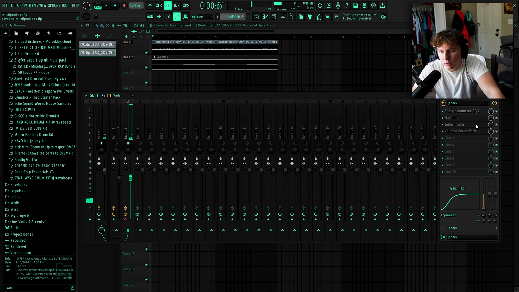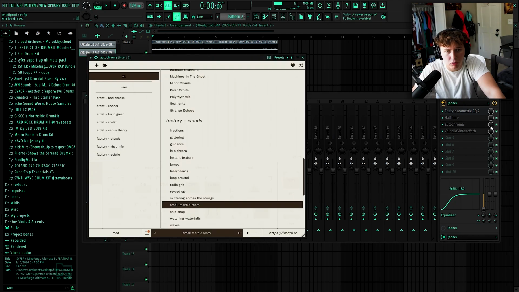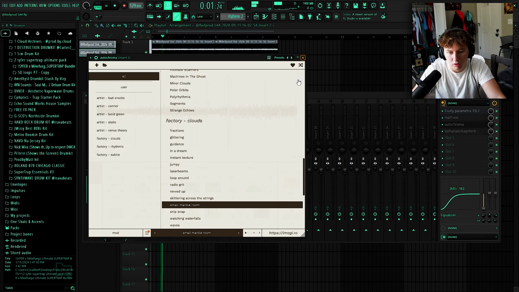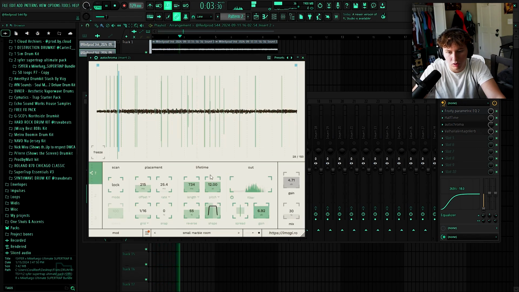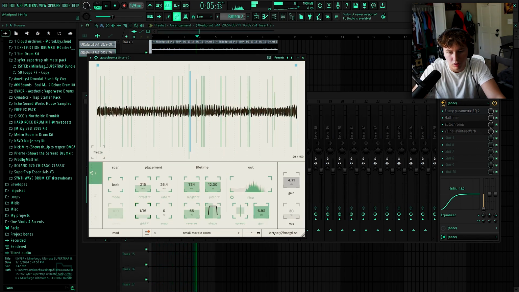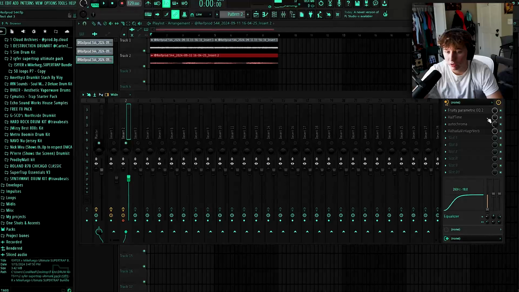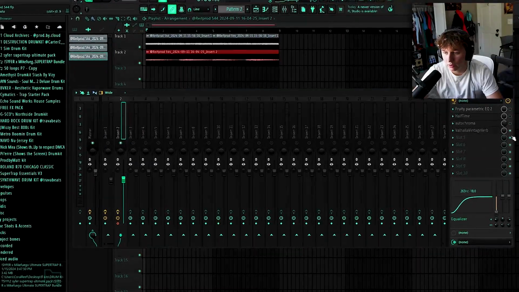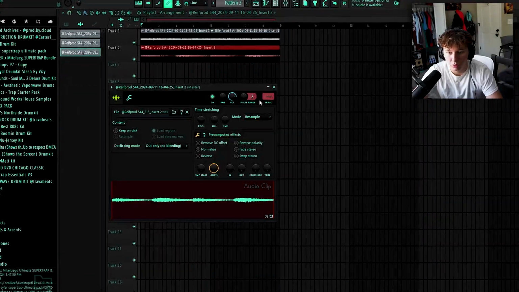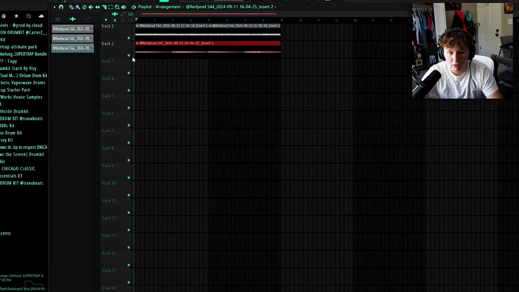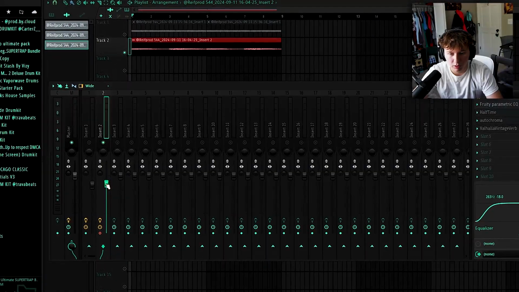Alright, we found this preset. It's really subtle. I just turned the mix down just a tiny bit to 65%, and this is how it sounds. Alright, next thing we're gonna do, we're just gonna click Alt-R and render it out. Alright, so next thing, I'm gonna turn off all these plugins on Insert 2 and then route this one to Insert 2. And let's hear how this sounds. Let's reset this.